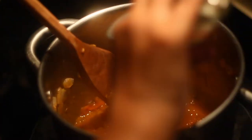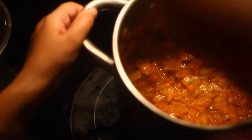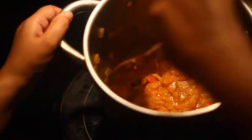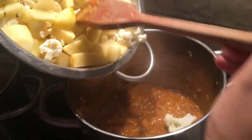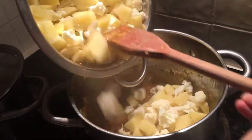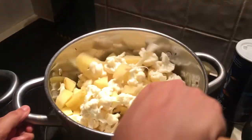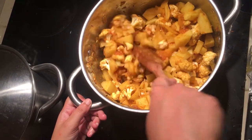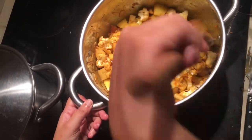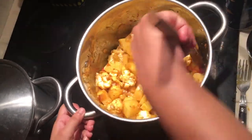Now I am going to add a little bit of pepper and salt to taste. Mix it well. Now that we have added all the masalas, I am going to add the aloo and the gobi — which is, like we mentioned before, the potato and the cauliflower. As you can see, the masala is pretty well coated on the potato and the cauliflower.